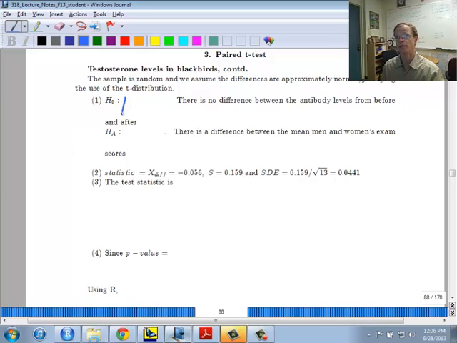Null hypothesis is mean difference is 0, and the alternative, mean difference, is not equal to 0. Oh, we got a typo here. Okay, you can tell that's going to be copied from above. Okay, the stats are the same as we had before, so what's of interest is the test statistic in the diagram. Let's do the diagram over here.